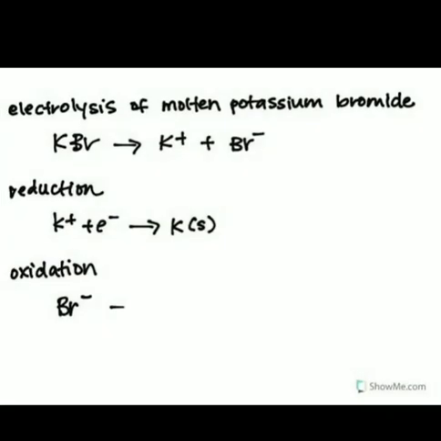For example, you have to find potassium from its ore, potassium bromide. When electricity is passed through, the potassium bromide dissociates to form K plus and Br minus. At the cathode, the potassium ion gains one electron and forms potassium metal, and at the anode, bromide loses the electron and forms a bromine molecule. Like this we obtain sodium metal from sodium chloride. At the cathode, sodium gains an electron and forms sodium metal.